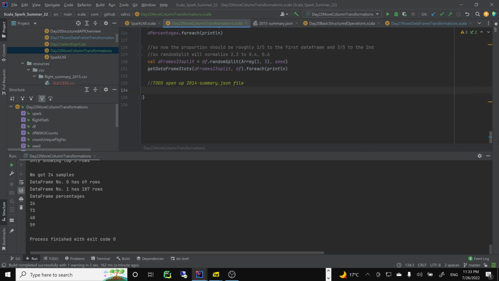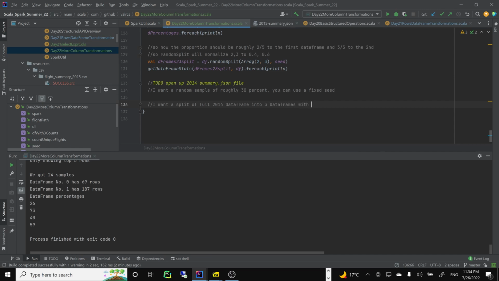I want a random sample of roughly 30%. You can use a fixed seed if you want. That's one. And also I want a split of 3, of the full 2014 data frame into 3 data frames.